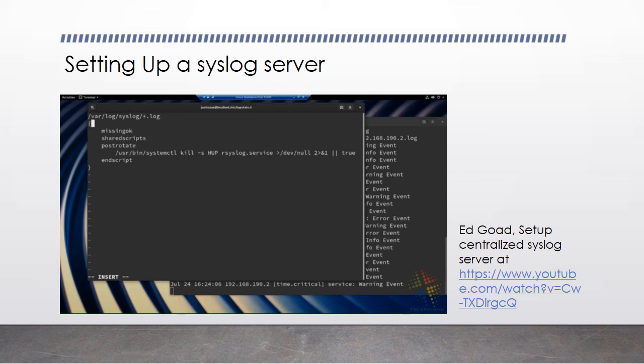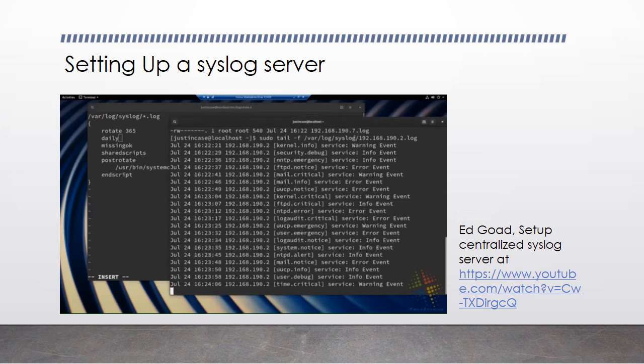There are lots and lots of options. You can look at the logrotate settings. What I want in here specifically is I want to add in a rotate 365. And what this means is it will go ahead and rotate all of my log files for 365 iterations. And I want it to do that daily. So now every single day it will go through and it will rotate my log files.